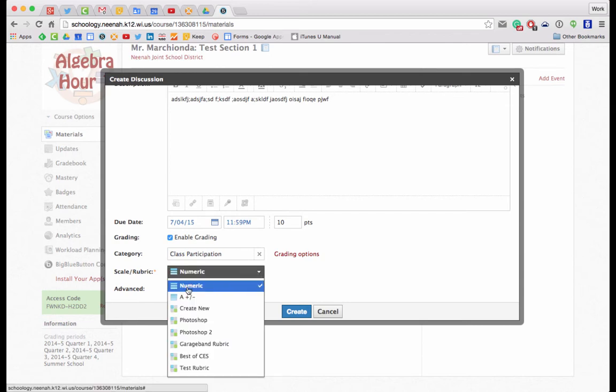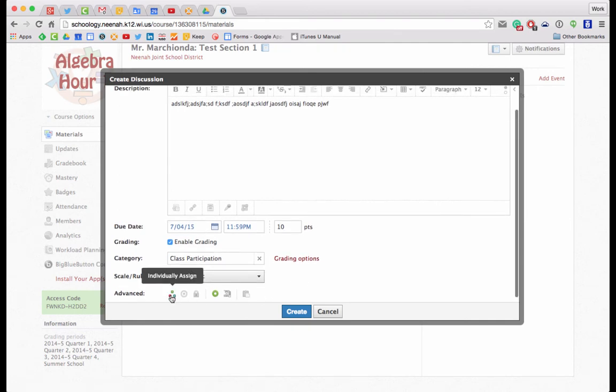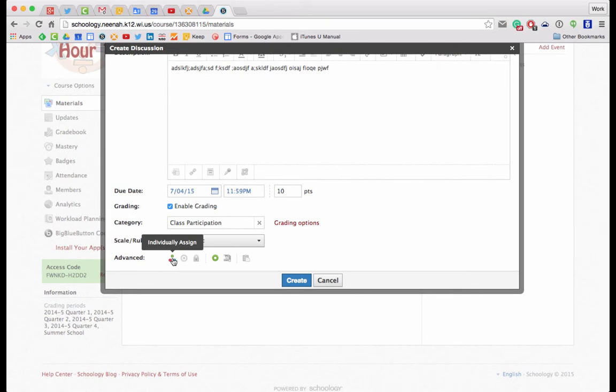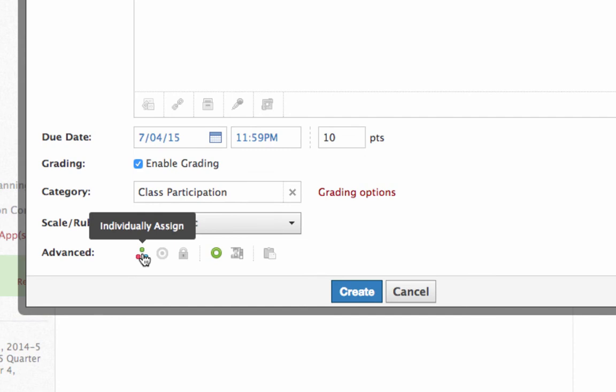So in here, you can have a numeric or A and B grading scale, or you can use any of the rubrics you have created. Now, when I look at a discussion, I can individually assign this to Becky, Joe, and Todd, and they can have their own, or I could have grading groups where I'm assigning them to groups of kids. So discussions don't have to be just for the whole class. I can assign learning objectives. I can lock down so no one can talk in the discussion anymore after a certain period of time. I can hide it from students or make it visible to students.